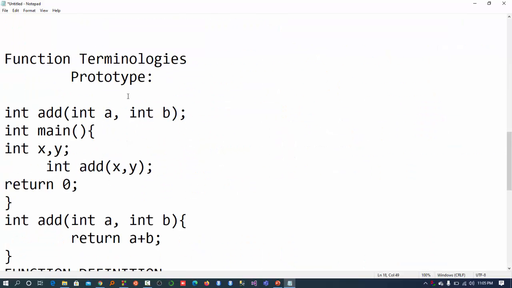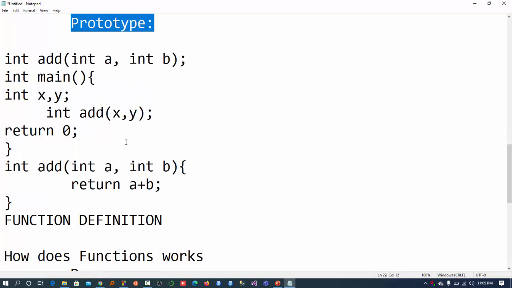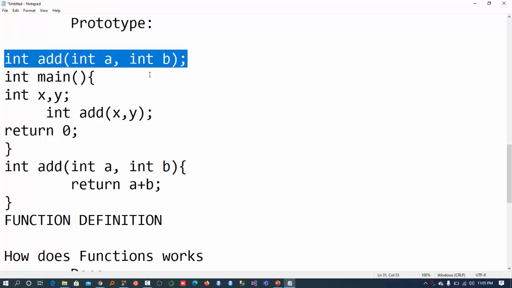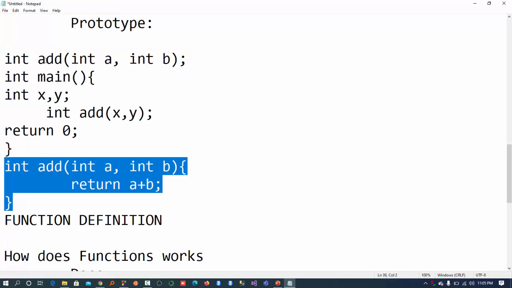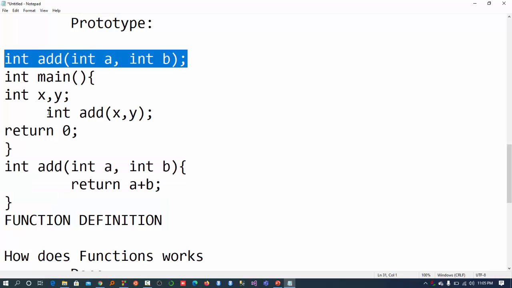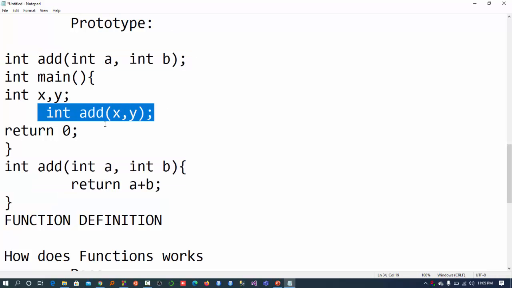And here the terminologies: we have seen the prototypes, the function definition, parameters, and arguments. A prototype is the function header plus the semicolon. It is very useful when you are creating your functions after main. You have the main function and other functions behind main, which means you need to prototype those functions because you need to call them inside main, yet they have not been created before main.